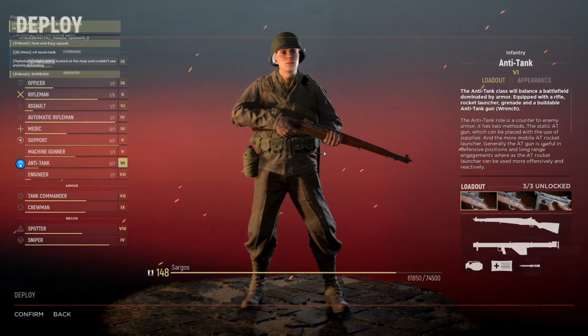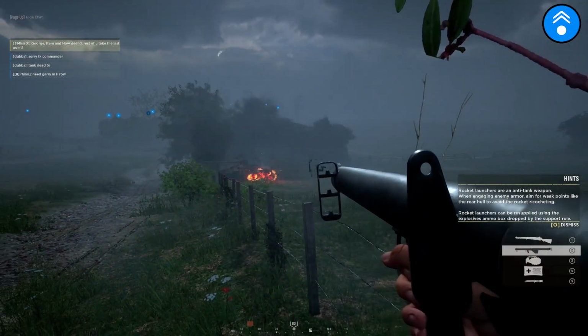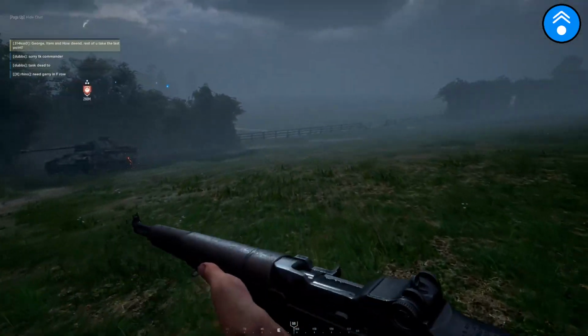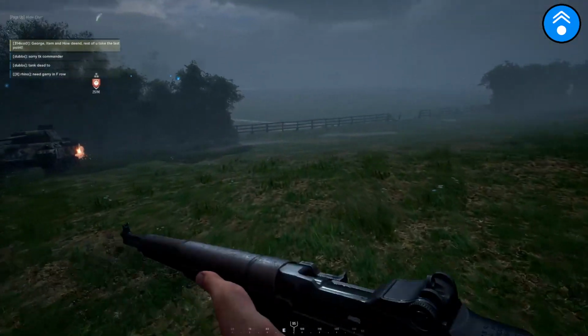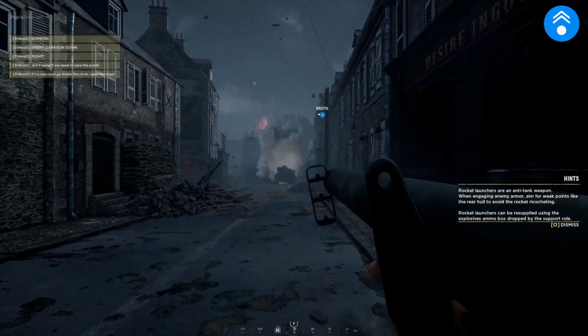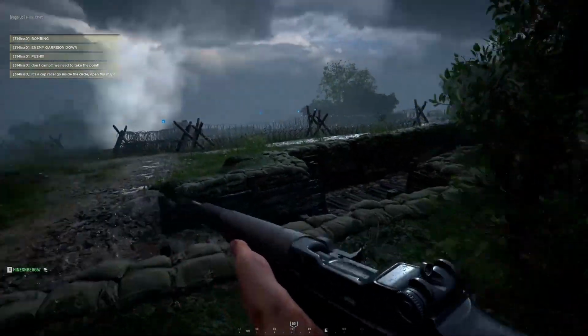Then the always needed Anti-Tank, destruction on 2 legs. Has a RPG launcher that can destroy tanks, clear out rooms, trenches and most importantly can destroy garrisons from afar. Just 2 rockets, but the fastest way to get more is to get shot and die.